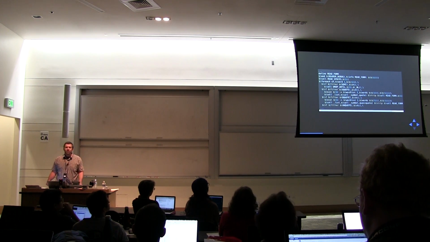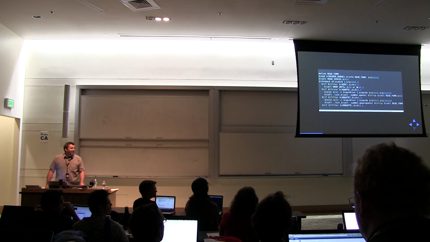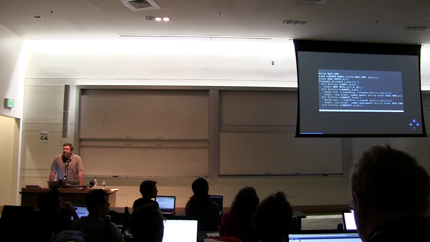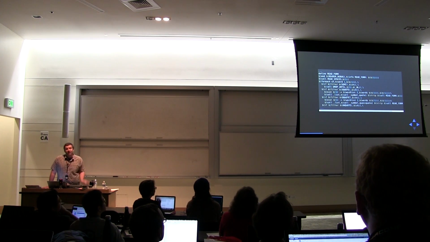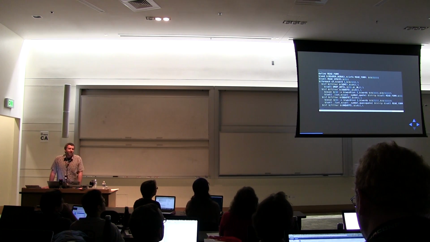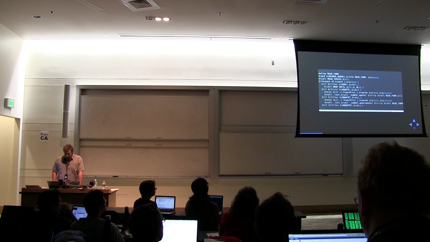Can anybody, except Paul, because he knows, tell me what this language is? Any ideas? What's that? GNU Make, specifically. It's the GNU Make macro language. It's not the target build rules, it's the macro language in GNU Make. So you're right, yes. It is GNU Make. And originally the name mal stood for make-lisp.